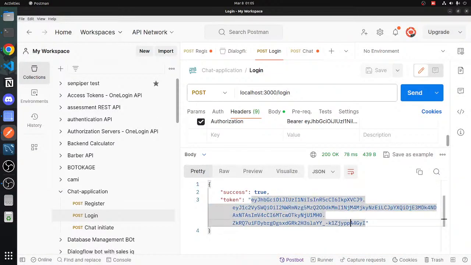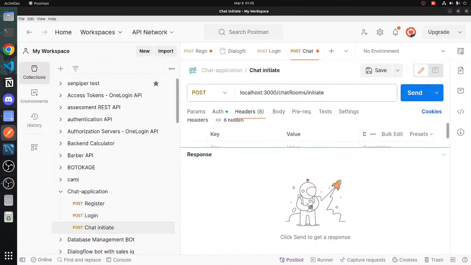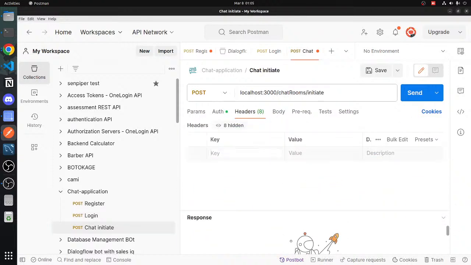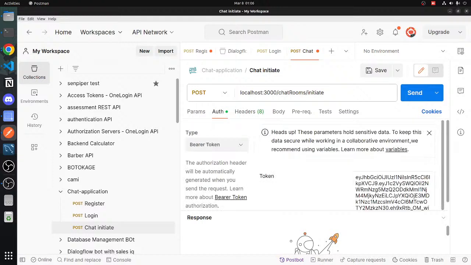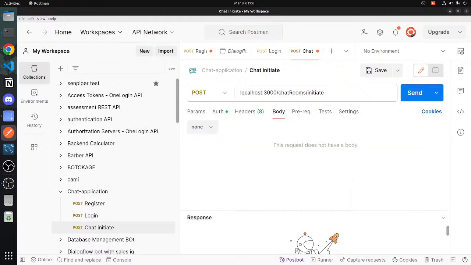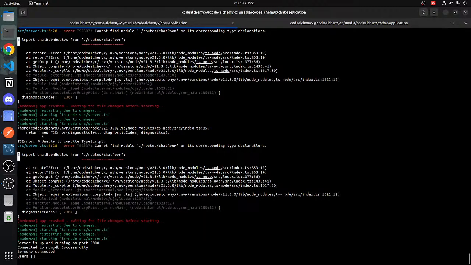So we got this token here. Inside this chat initiate, instead of headers, go in here and then body, raw JSON.